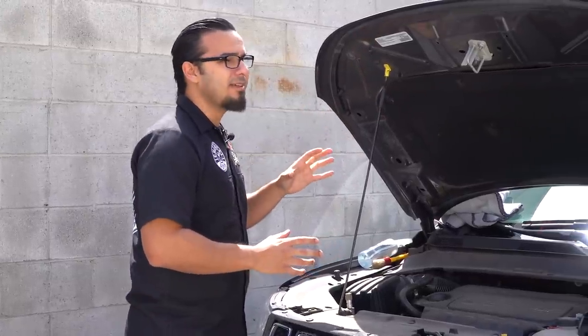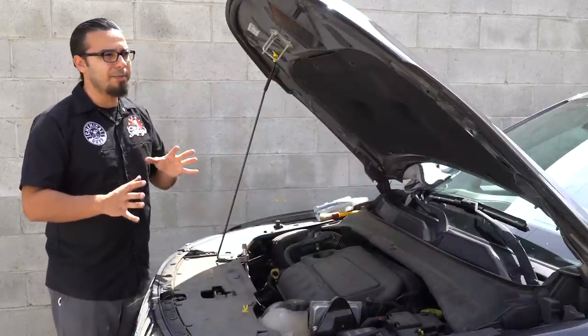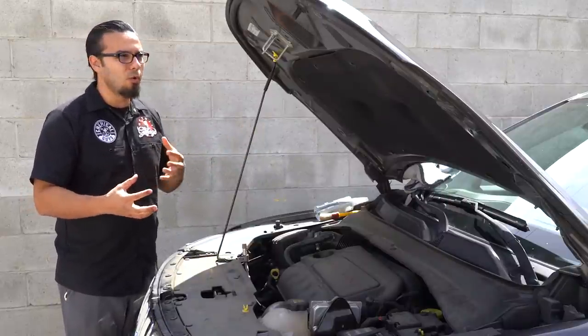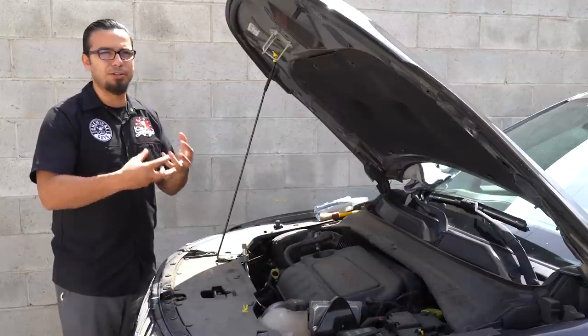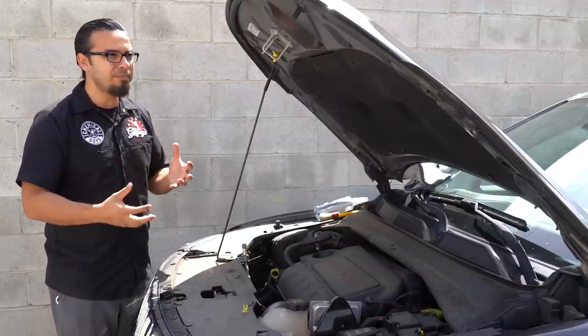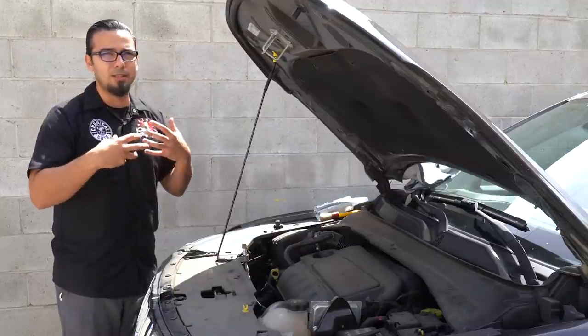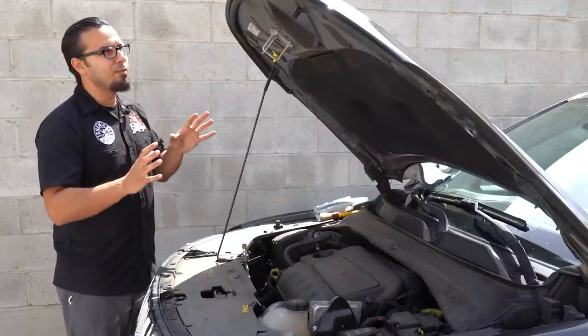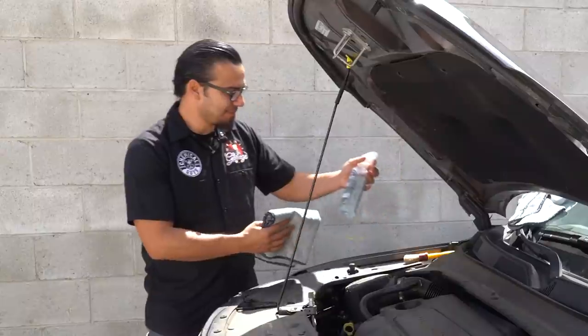But also, a lot of guys ask, what do you use to clean this felt liner? And I'm going to recommend not touching that at all, because if that gets saturated or if it starts to sag, it'll not only discolor it, but it could also potentially degrade it where it would fall off or deteriorate. So we're just going to avoid that. You can run a clean microfiber towel against it just to pick up any of that loose debris. But in the meantime, we're just going to start by cleaning off the painted surfaces, and then we can move on to the actual engine bay itself.